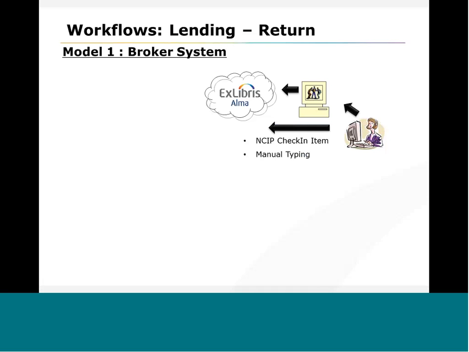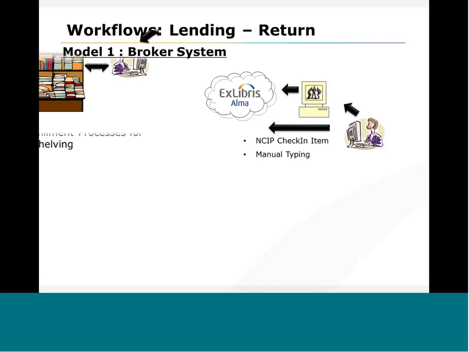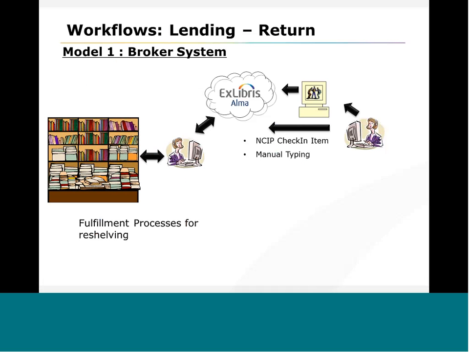And again, if there is no integration, this action may be done manually by scanning in, wanding in the item at the resource sharing library, triggering the restore request, which will now be managed by standard fulfillment processes within Alma to create the transit condition and make sure the item moves back to its permanent location. So by that, we pretty much covered the workflow on both the borrowing side and the lending side.